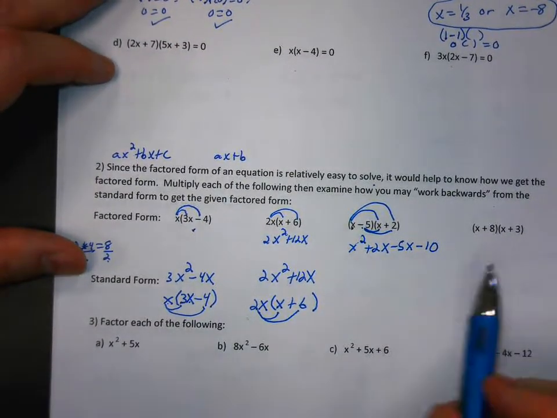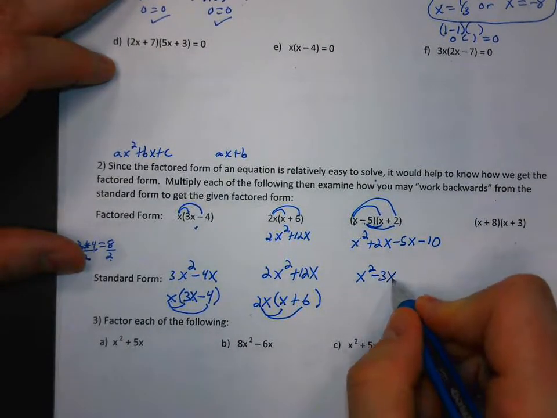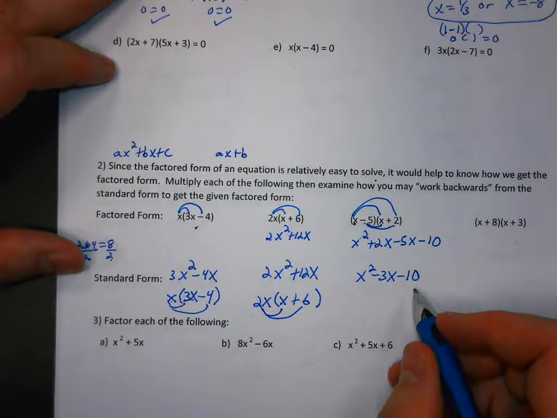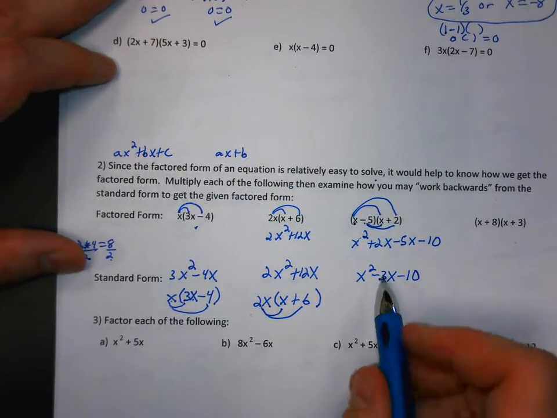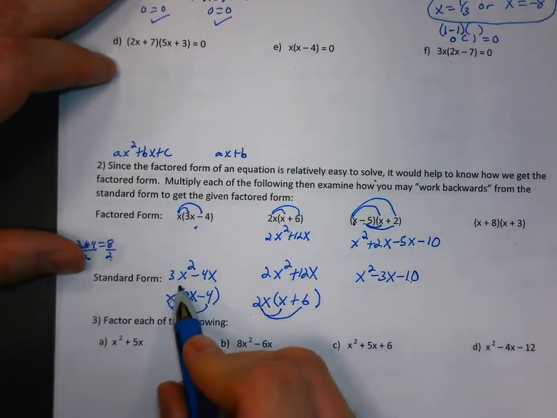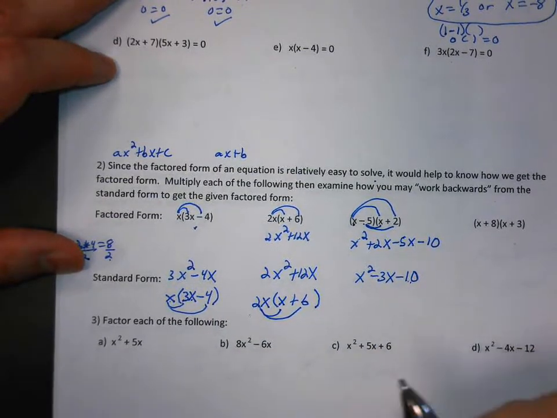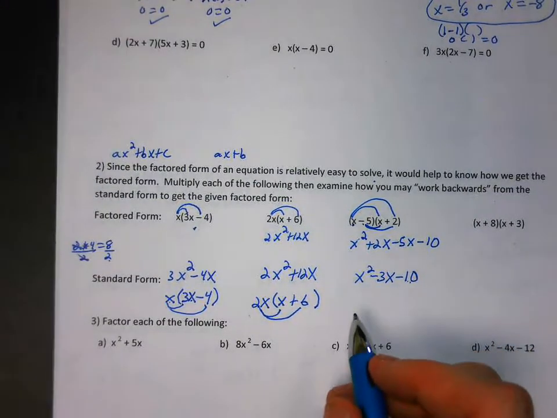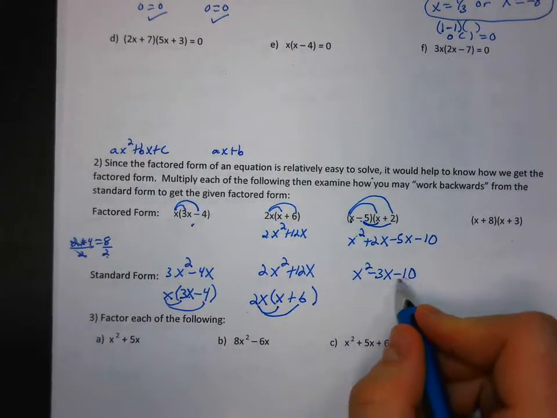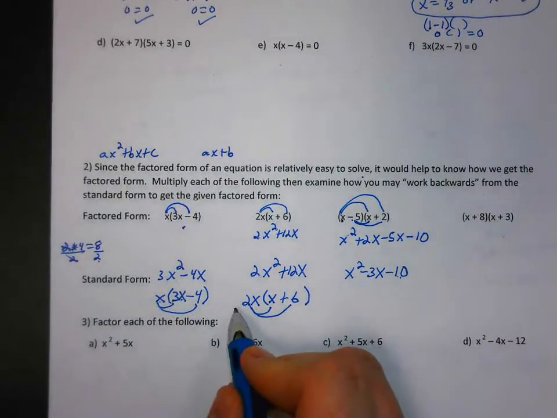Now this is a little more difficult to figure out after you write the standard form, x squared minus 3x minus 10. Given that standard form, it's a little more difficult now to break that apart into its factors. Notice there's 3 terms now. The first 2 had 2 terms. Can you divide each of those terms by the same number and or variable? Well, x squared minus 3x minus 10, you cannot divide each of those terms by the same number or variable. So there's not going to be a number in front of the parentheses like there was in the first 2.